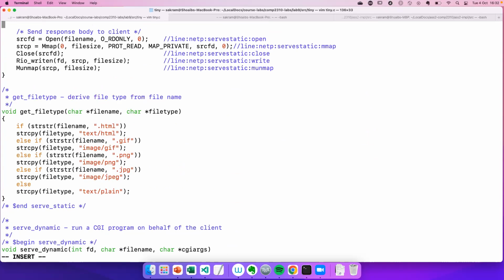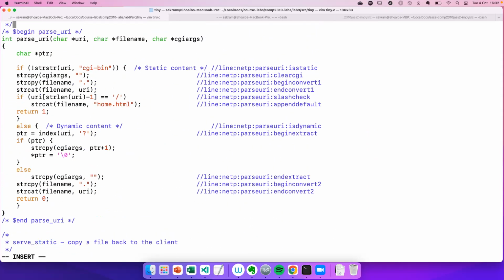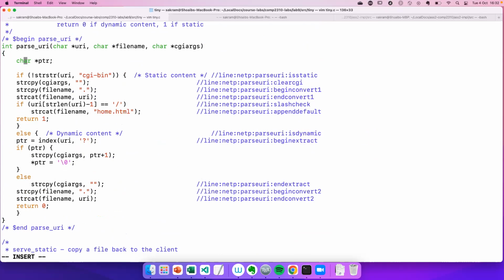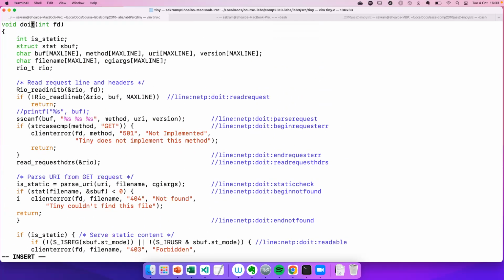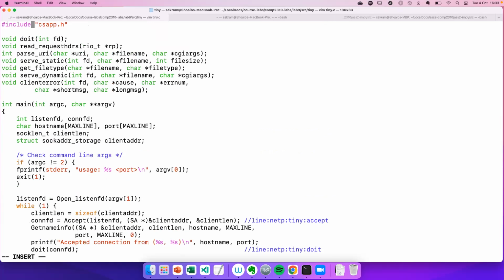That's pretty much it. There isn't really much in this server. It parses a URI here, and you're using standard library functions, like str. I don't remember what it does, but if you eyeball this code, it seems like they're looking for CGI. And once they find CGI, they're actually, right. So they're trying to do a bunch of things here, which you should go into only if necessary. I'm not asking you to go into the code and read every line, you don't have to, if you know what the function is doing. Okay, that's it. That's a web server.